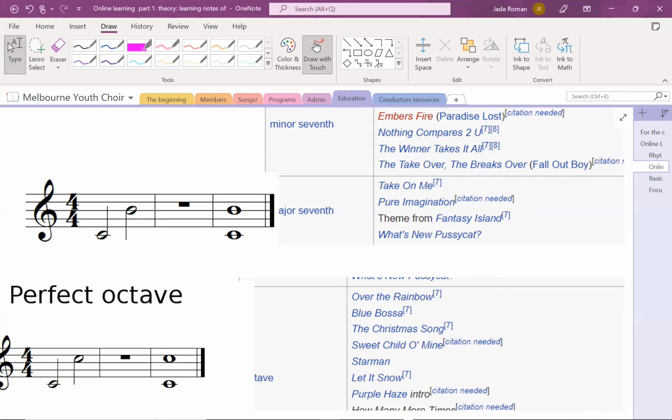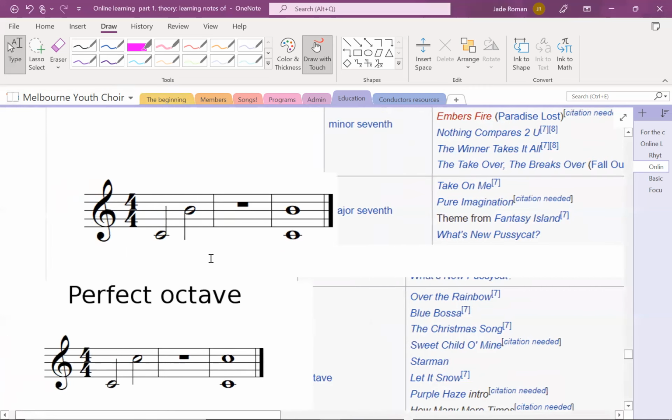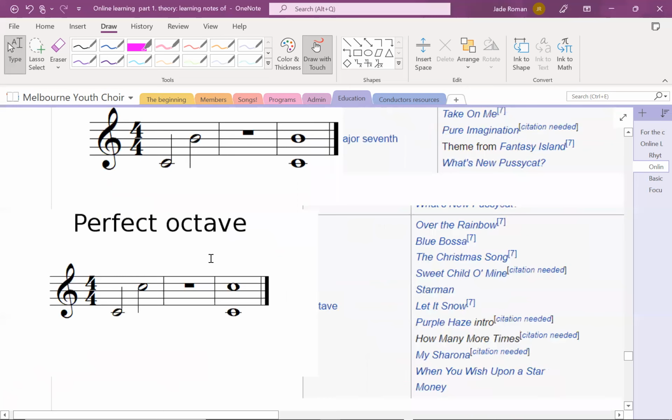So if you need to find a seventh, sometimes you can go the full octave and take one down. That's normally how I'll do it because I don't know any of those songs that they have listed there. And a perfect octave, Somewhere Over the Rainbow. Somewhere over the rainbow. And that's just the same note, an octave up. Or you can also find a seventh by going one down and then an octave higher.